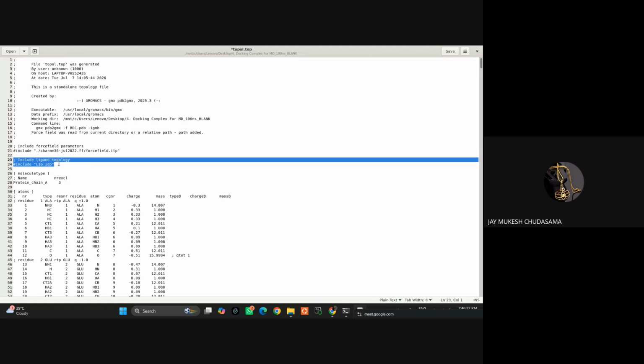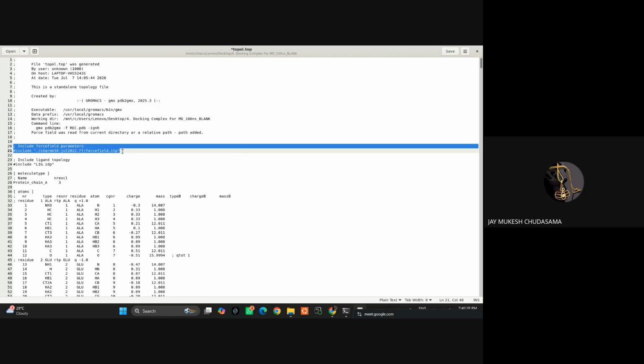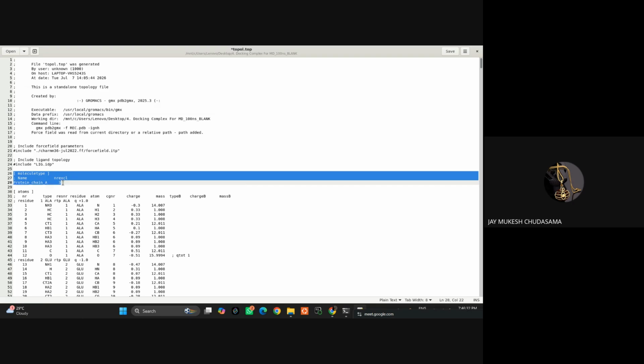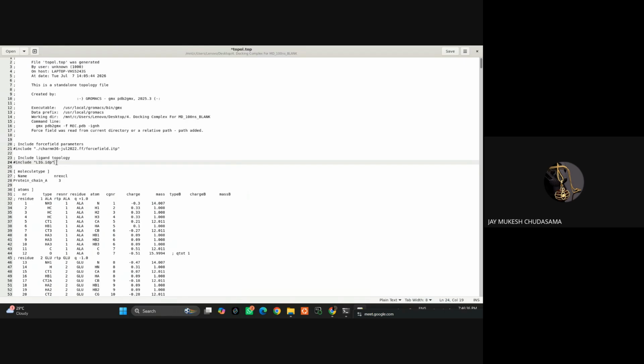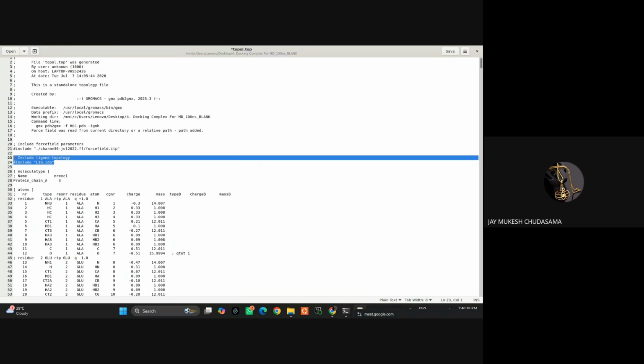That topology file is generated for the receptor molecule, which is represented over here. That is, this is the force field, this is the normal chain and chain details. Now we have to give the command that the ligand molecule is also there in your receptor. If you will not include this line, then your MD simulation will be run only for the receptor molecule, not the complex molecule.